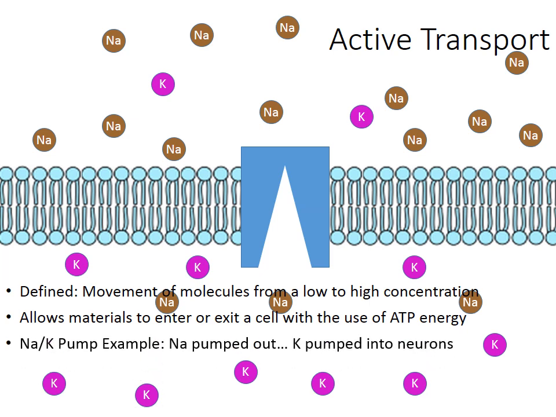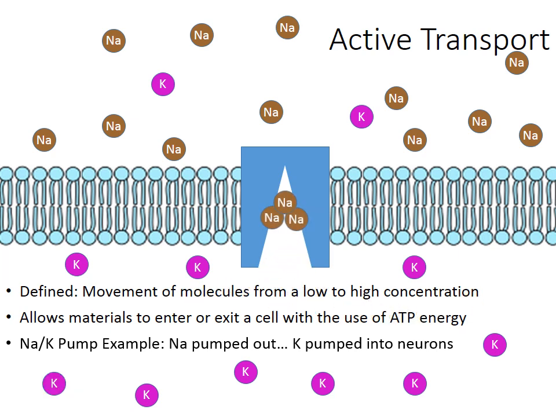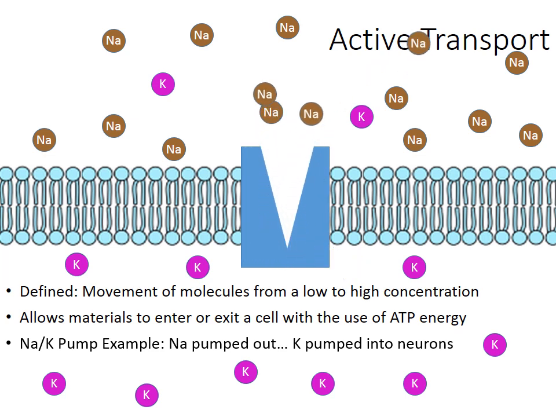A great example of a cellular pump is the sodium-potassium pump, which is really important in how a neuron or nerve cell sends an electrical signal to another. It pumps sodium out of the neuron and potassium into the neuron. Notice there's a lower concentration of sodiums at the bottom and a greater concentration at the top. Three sodiums at a time load into the sodium-potassium pump, and along comes a molecule of ATP. When ATP is broken, heat gets released, causing the pump to change shape and allowing the sodium to be removed from the neuron.